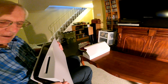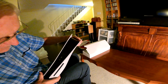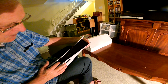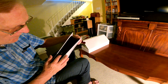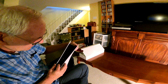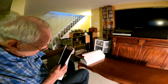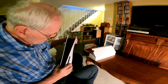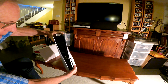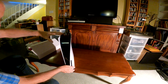And on this side, we've got the front, I think. Yeah, and that's where the disc goes in. I don't know what these are. Oh, this is the power buttons and stuff, and these are more. Looks like a USB port as well, and this looks like something like a phone connection. I think that's called a USB-C, I guess it is. I think so. Being very careful with this. We should actually put a piece of cloth down.